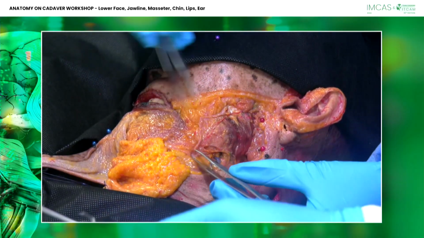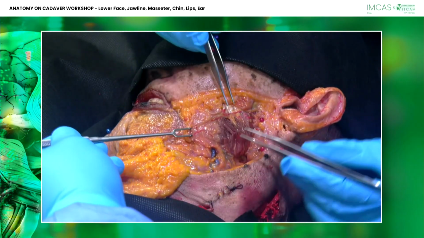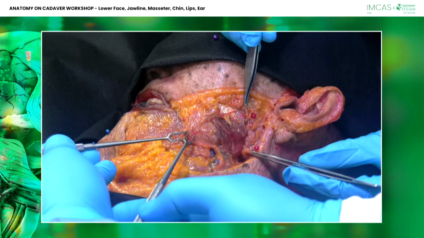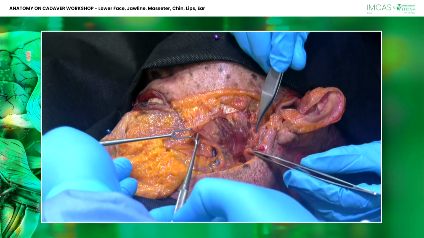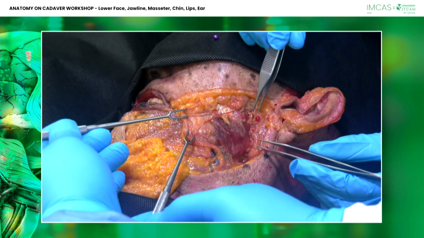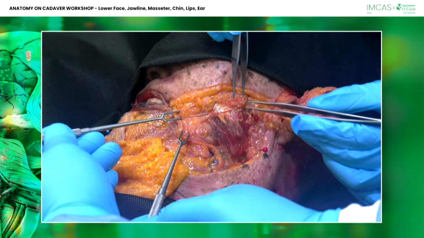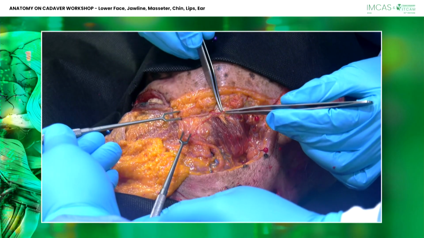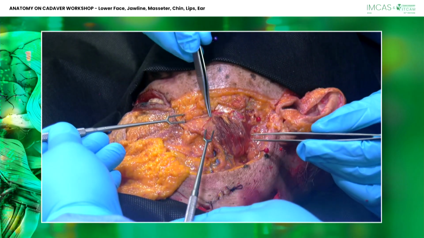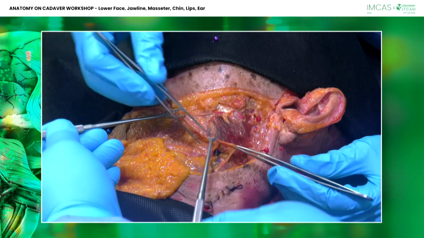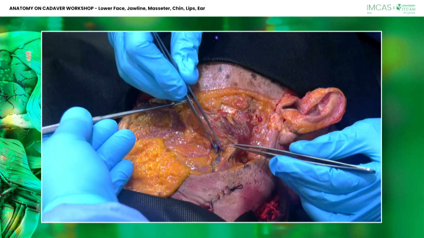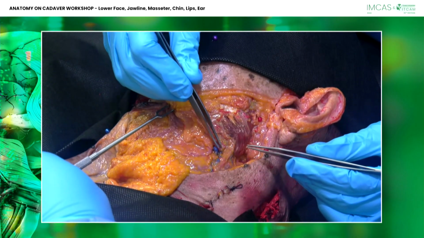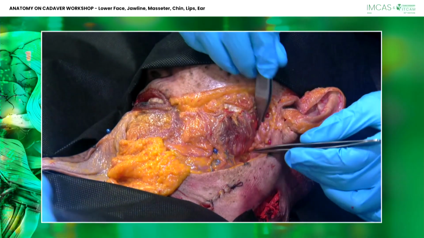I have reflected the fascia, and then you can see the deep structure, the most important structure related to the angle. This is the parotid gland here. It's quite big. Some patients have hypertrophy of the parotid gland, and it also has an accessory parotid gland around here. In this layer, you also see the transverse facial artery, and in front of the masseter muscle, in blue color, the facial vein and the facial artery run together here.